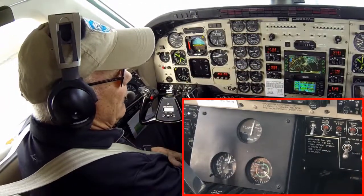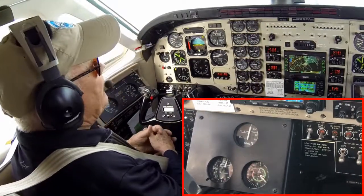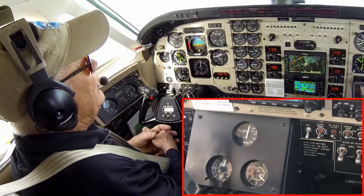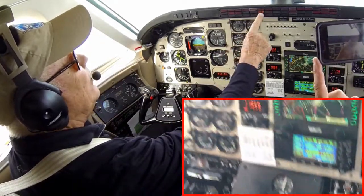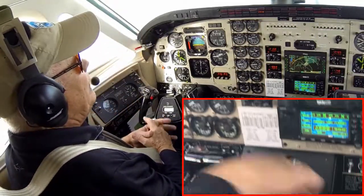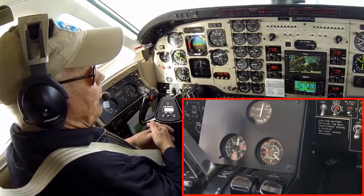I'm going to do this long enough to get the cabin high enough to check out the cabin altitude warning light. In these earlier models, it comes on at 10,000 feet, and there it is, boom, altitude warning. Yellow light came on right at 10,000 almost perfectly. So I made that check also. Saves the mechanics having to do that.